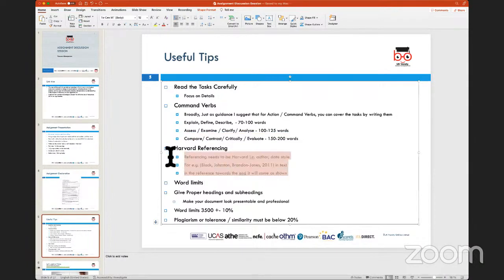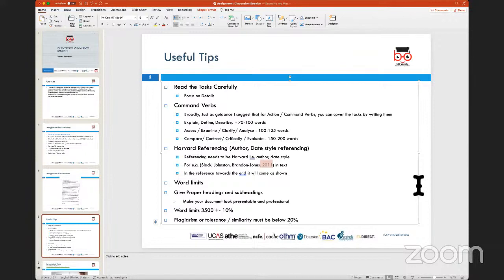Now, all assignments that you're going to do are going to be based on Harvard referencing. Harvard referencing is also called the author date style referencing method. The reason why it is that way is because you would generally see when you write references or mention the references for an author, you'll write the last name of the author, followed by the year in which the author had introduced that subject topic or the work which has been published.